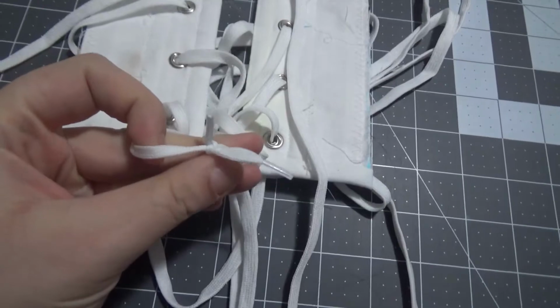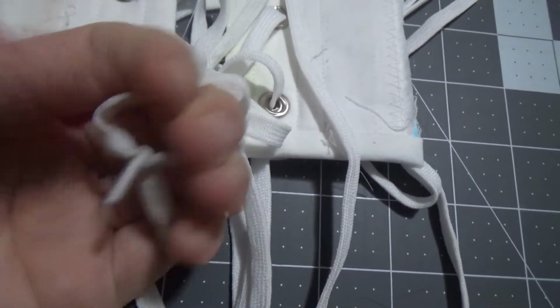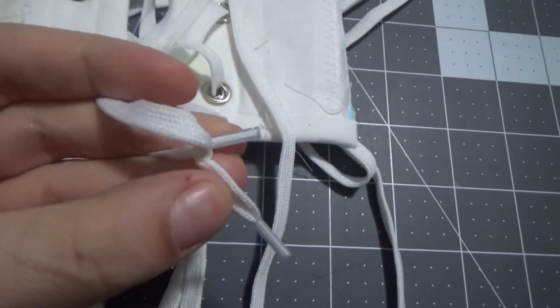But I can't redo that until I unknot this, and my nails are super frail and bend easily, so I can't undo this knot. So I'm gonna wait. Can't do that until Zach gets home, and I don't want to bind the corset. Like, I have to bind the lacing strips.